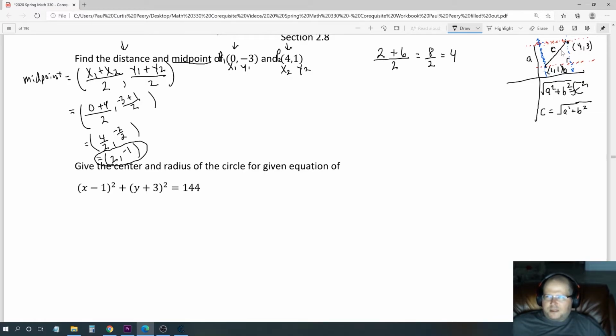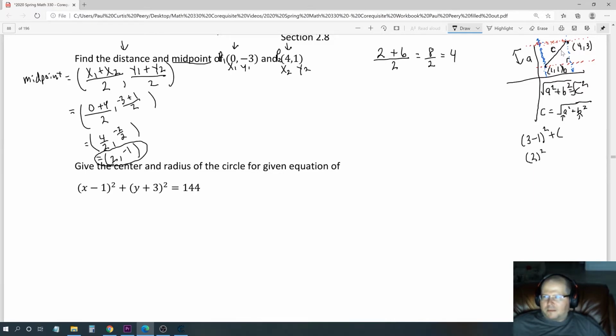Now, the distance formula is basically just saying we need the additional step of finding out, well, what is the length of A? What is the length of B? Well, for instance, let's say we're trying to find A, which is this vertical part right here, the distance between there and there. Well, if the y value of one is 3 and the y value of the other one is 1, what's the difference between 3 and 1? Well, it's just 2, right? 3 minus 1, squared, right?